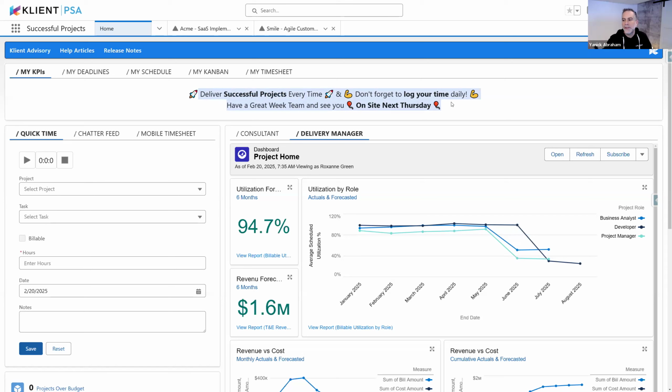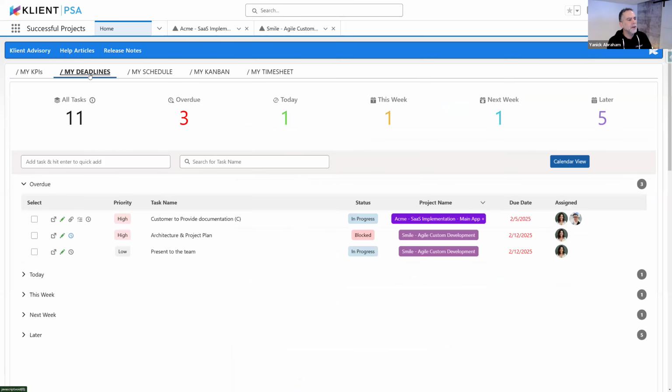So let's say you have an on-site. If you have specific notes you want to mention, you can edit those. We'll see later on how you can do that. Now to the cool components we've added. On top, you can see we have My Deadlines that got some new improvements. We'll come back later to this one.